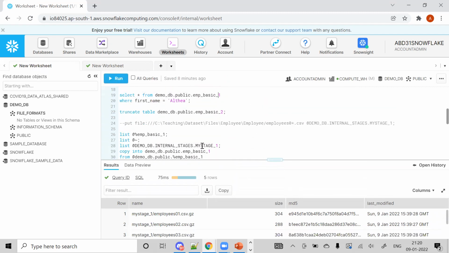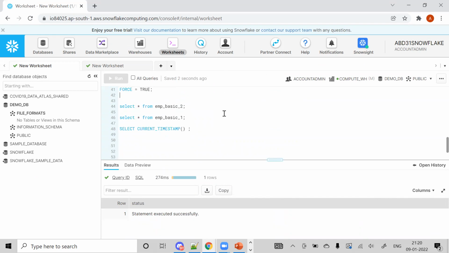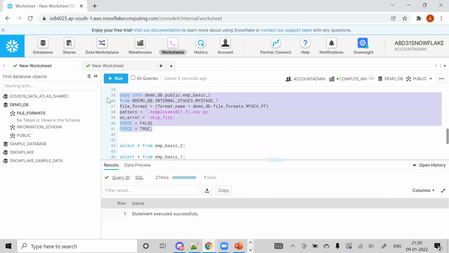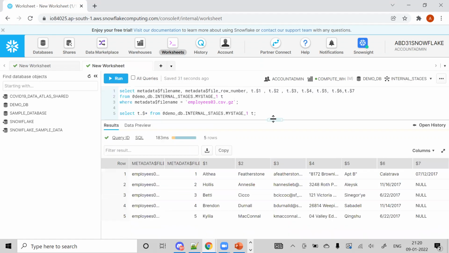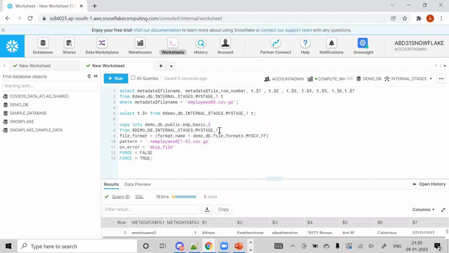Let me truncate those tables. And I'll just bring this copy command there only. Here, and instead of this stage here, I can give this whole thing. Okay, so right now I don't have these ones, right? Let me remove that.